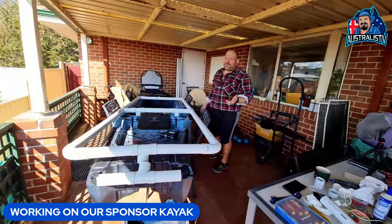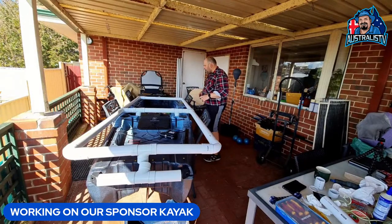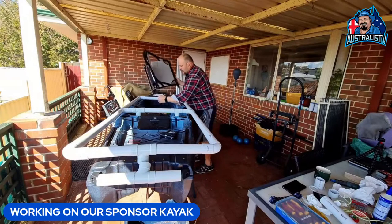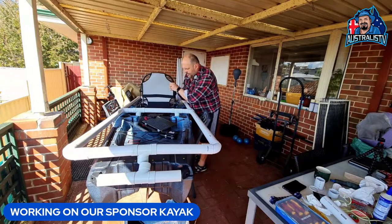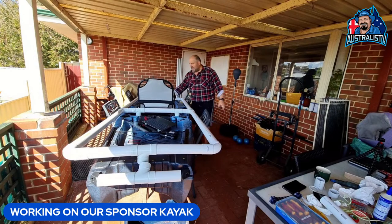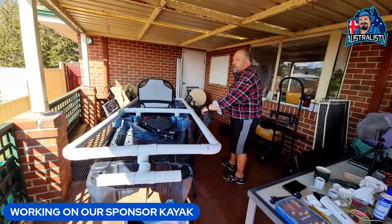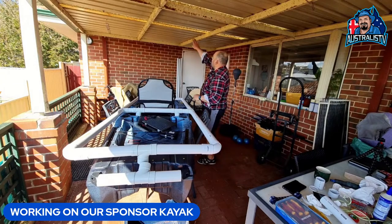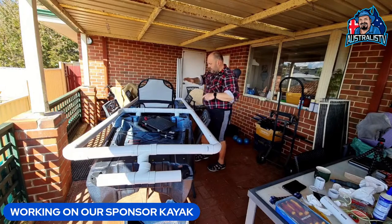Oh, you can either say Bimini or T. I think they call them T mounts in America. So what's going to happen is, as you can see with the logic behind it, that's where my seat's going on the kayak here, and pedals here, so at least the legs are going to be covered from the sun during the day. You've got to remember, in Australia, or Western Australia, during the summer months, it's daylight at 4:30 to 5 in the morning. By 7 o'clock in the morning, the sun's virtually overhead. So for the 12-hour window during the day where the sun's overhead, it'll be beaming down on this instead of us.